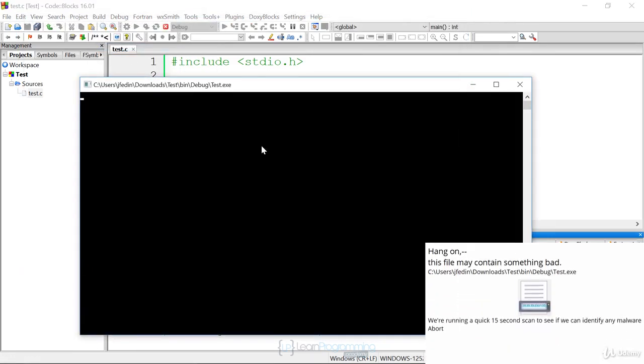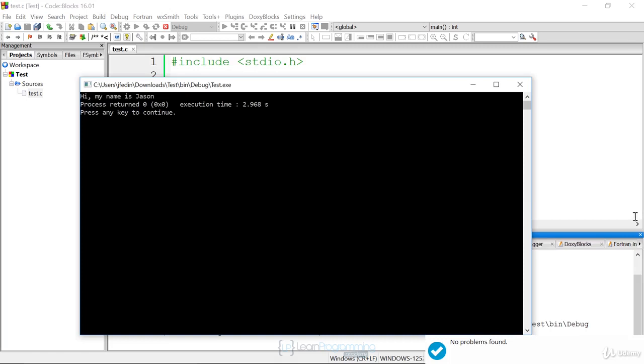And then this will actually run your program. It will bring up the DOS prompt window and you see the output here, which says, "Hi, my name is Jason." And that means the program was run correctly with the correct output. I analyzed the window and I verified that it's correct. And so now I'm done. If that was incorrect, I'd have to go back and edit my source file and fix it. And that would be part of debugging, which we haven't talked about exactly yet, but everything worked successfully.